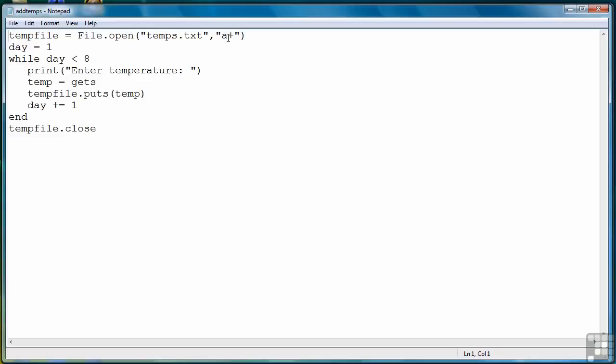And again, we get the ability to append by selecting the correct mode. If we'd have selected write, then it would have started a new file, or even read write, it would have started a new file. When you want to add data to a file in Ruby, you need to use the append mode. So that wraps up this exercise on reading and writing text files, and we're going to move on to the next exercise where we're going to work a little bit with network programming.